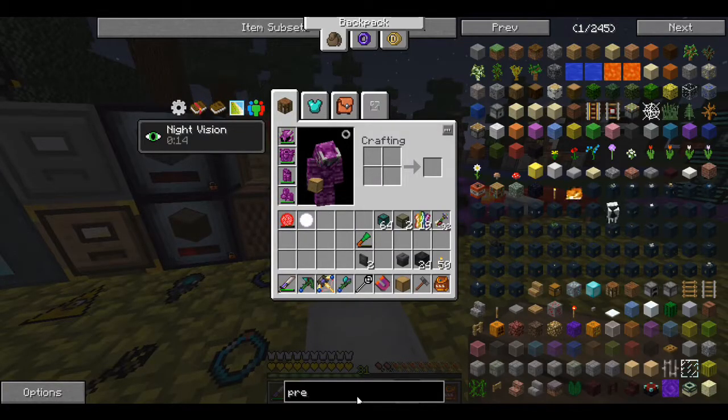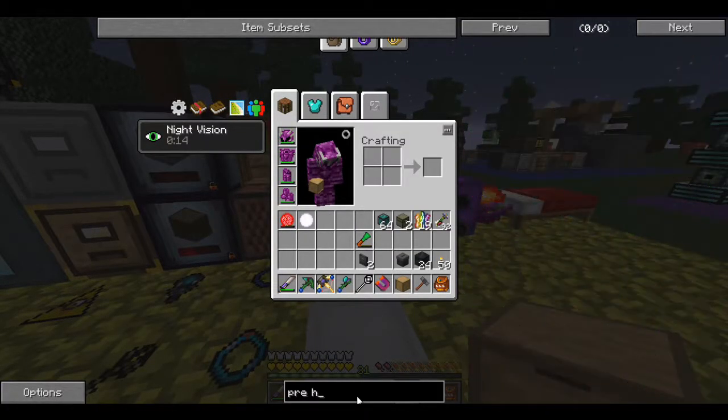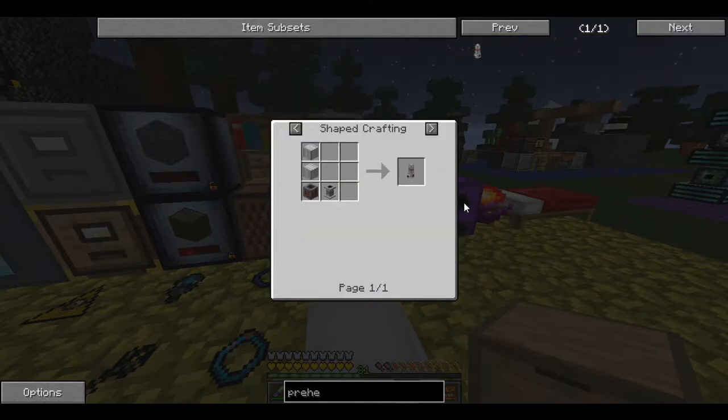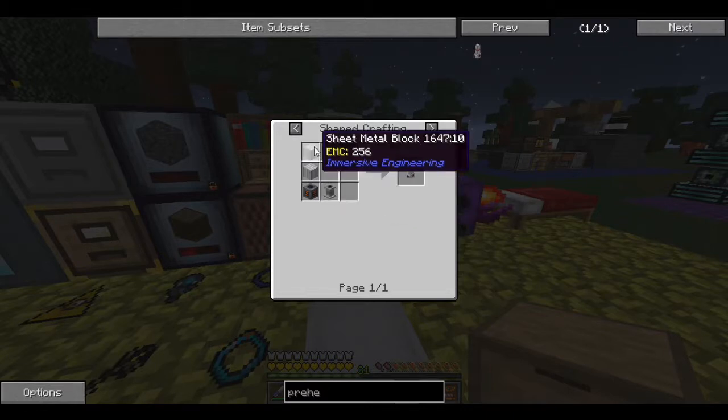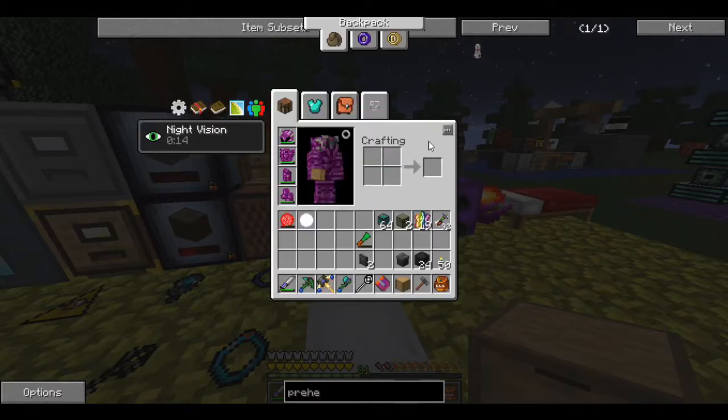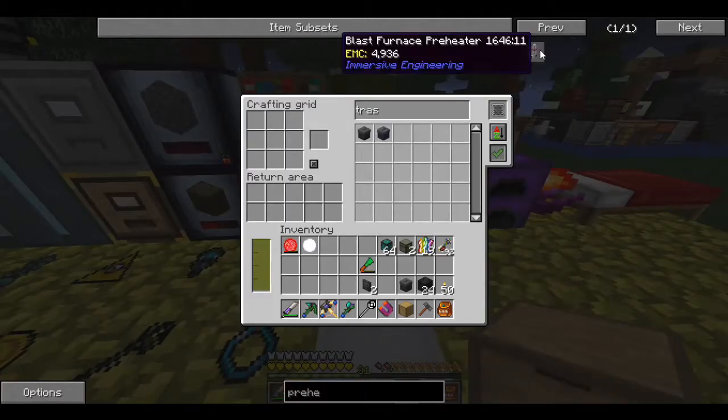The preheater. Is it one word or two? Is it hyphenated? Is it one word? Aha, preheater. Yes. This, with a little bit of electricity, actually will speed the process up. So we need sheet metal box. I'm pretty sure I have this external heater. I haven't made one of these, but this is all super simple stuff. So we've got all the materials to make this guy.